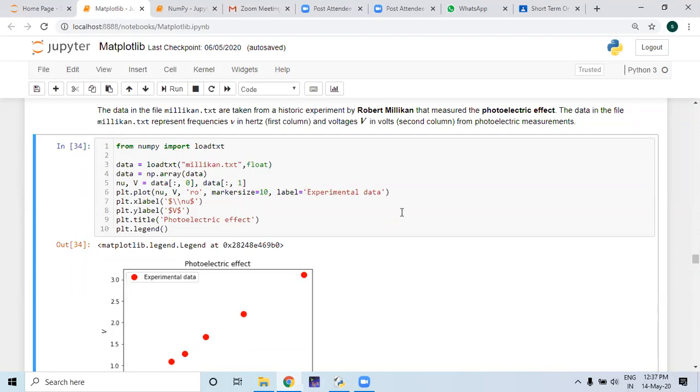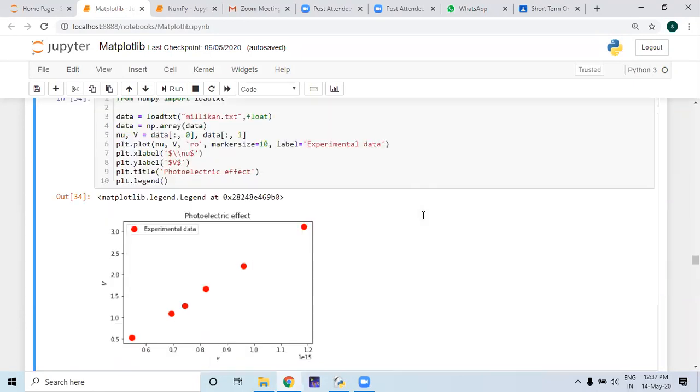Comfort level increases the more you use it. I don't think Matplotlib drawing is hazardous; I am quite comfortable with simple plotting. But it depends upon how you use the whole thing and what your applications are. Yes, sir, the graphical part of Python is quite similar. So, moving forward.